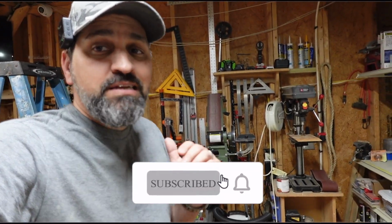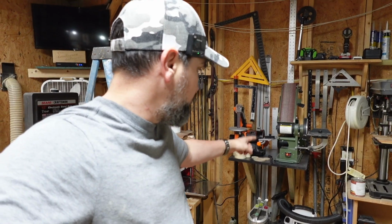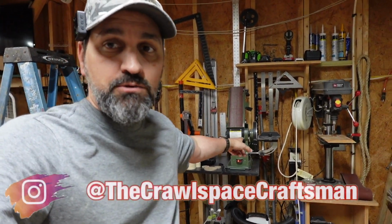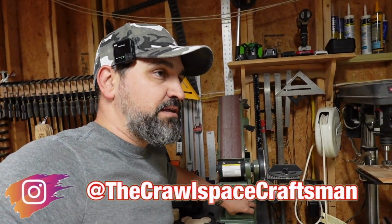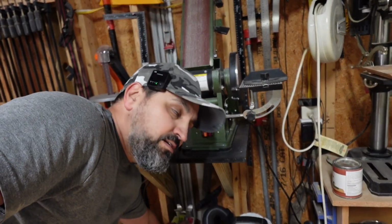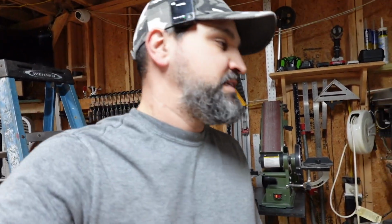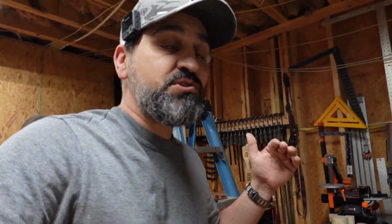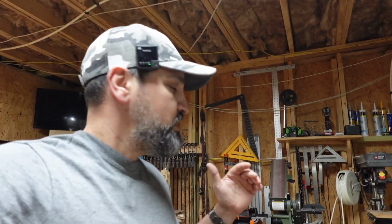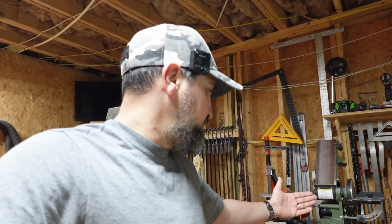All right, guys, what I'm probably going to do is get a second one for 35 bucks because I have a vacuum here, which is attached to my belt sander right here. And the same thing. When I turn that on, I have to reach down here and turn that off, and it's kind of a pain in the butt. Those are some tools that I use a lot, so it'd be really nice that all I have to do is flip it on. Once I flip that on, it's going to automatically kick on the vacuum.